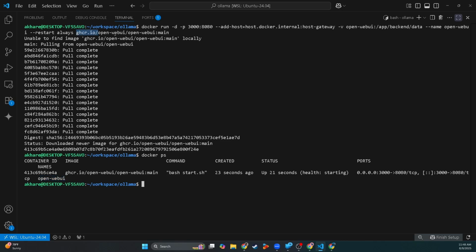And then we have this final thing, which is the Docker image to be used. This is the registry, this is the image name, and main is the tag. In Docker, we have different versions. It could be a particular version you want to use, or main, which is generally the most stable version. Docker will first check if the image is available locally. Otherwise, it downloads, which it just did.